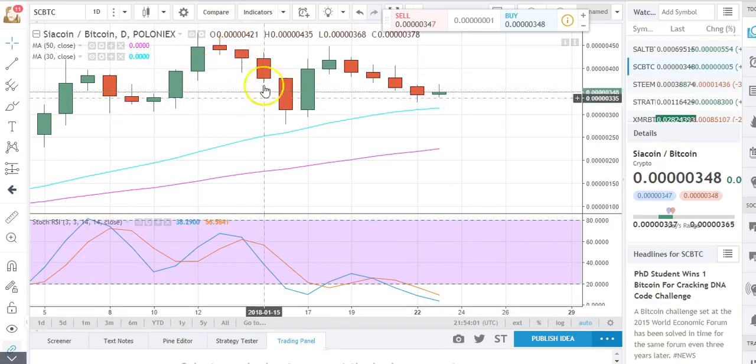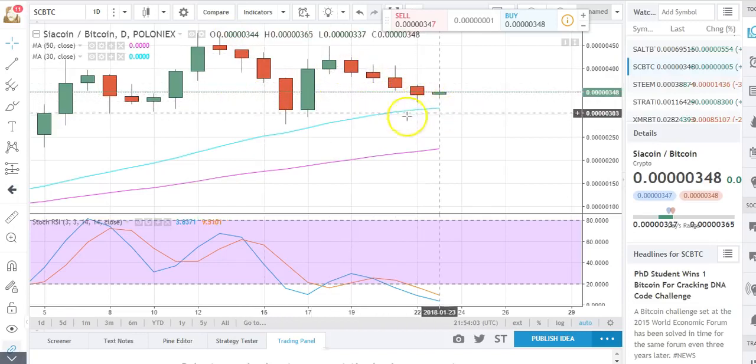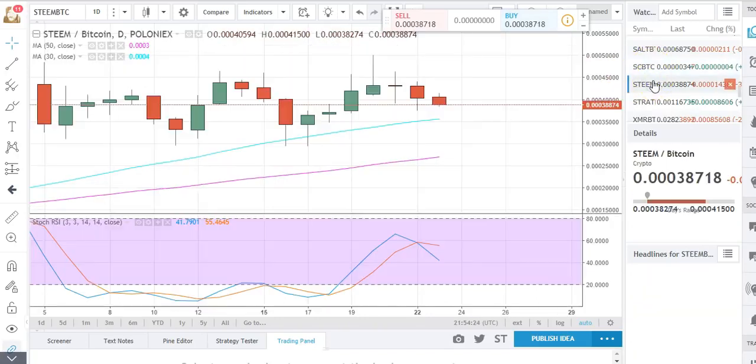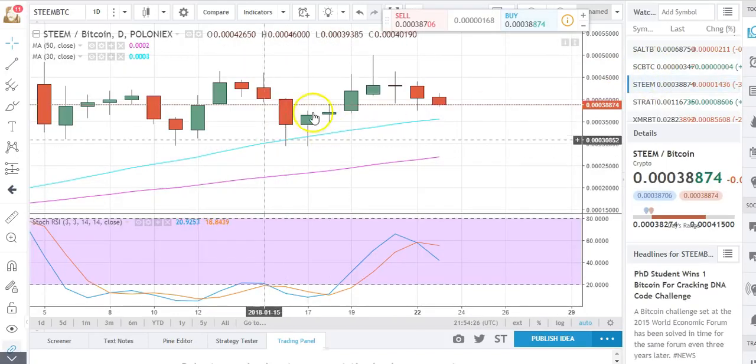Let's see here. So this is Siacoin. Siacoin's looking good, staying above the 30-day moving average. Really strong chart, and I want to see a big MACD cross, and I want to see this thing go back up here and test these highs right up here. Well, first test is going to be right here at 418 satoshis. Okay. So let's see what Siacoin does. Looks like it's ready to make a move here at some point. As long as Bitcoin holds steady, Siacoin is going to make another move.